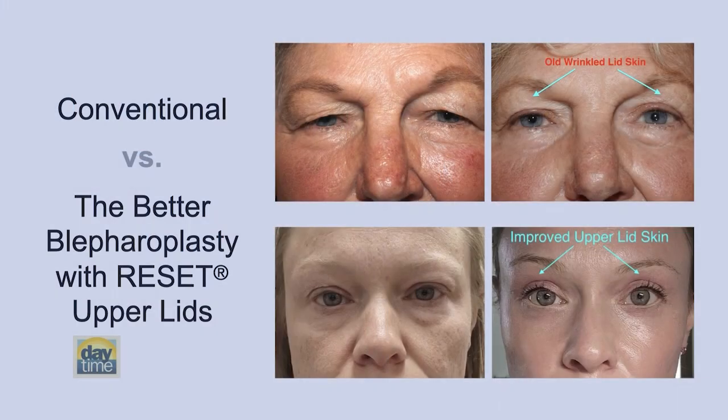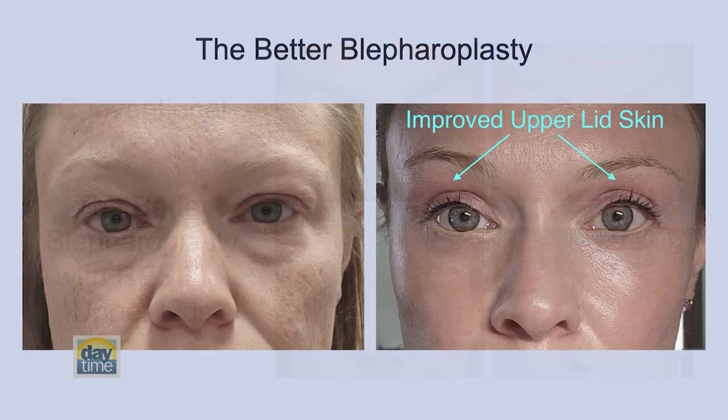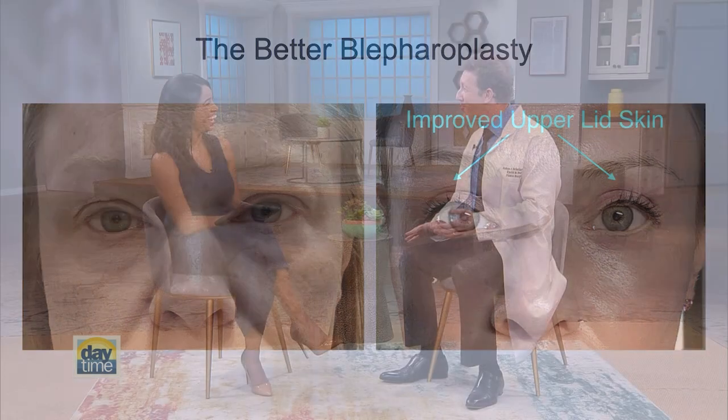What kind of results do you hear from people after they have the procedure? Yeah, patients have often commented they look decades younger. I've had some stories where patients have gone out socially to bars and the bartenders have actually thought that they're underage. Oh! And so I had one patient in her 40s, it happened on 3 different occasions she got carded. Really? And a gentleman even in his 50s got carded as well.